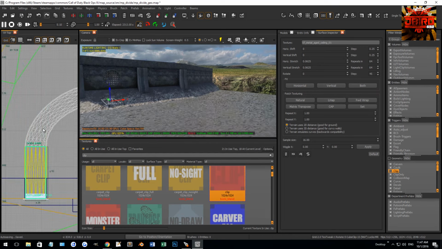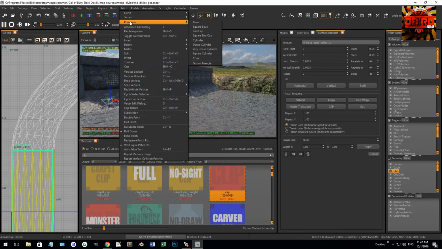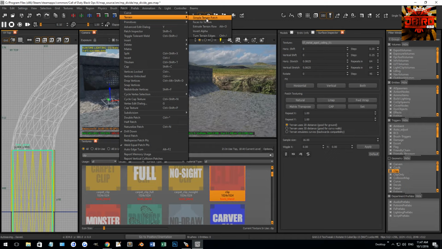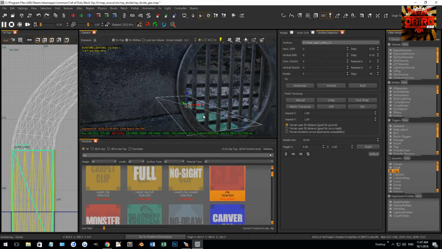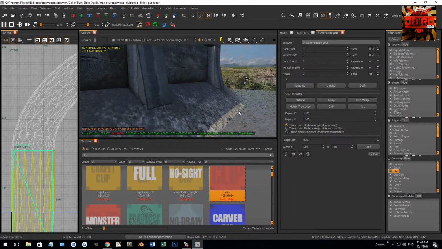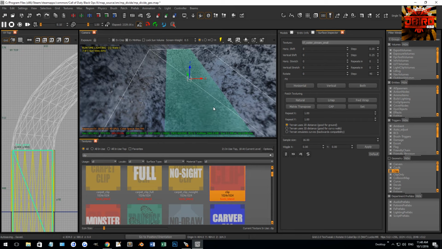So I'm gonna start off by just doing patch primitives, actually terrain patch, simple, 2x2. We'll drag this up, select the water texture. It's already flowing in the right direction, which is great.